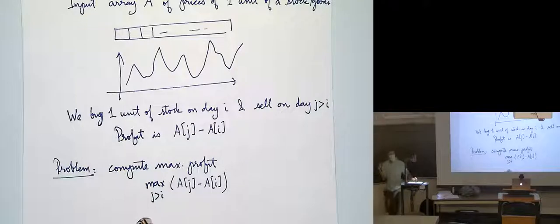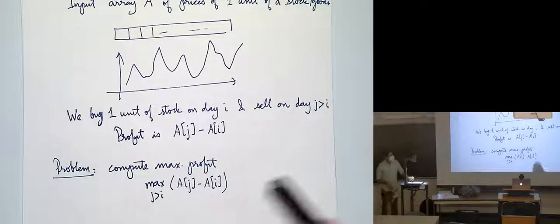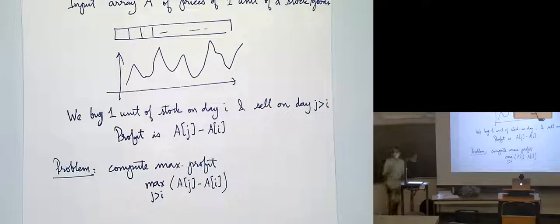It's the constraint that j is greater than i that makes it challenging. So if you can short stock, then what you'd obviously do is you buy on the day it's the cheapest, and you sell on the day it's the most expensive, and you can sell before you buy. So, okay? But in this case, we're not shorting stock. So ignoring the stocks for now, suppose you just want to compute this. How many of you have seen this problem before? Kind of? Okay, so some of you have seen this problem.